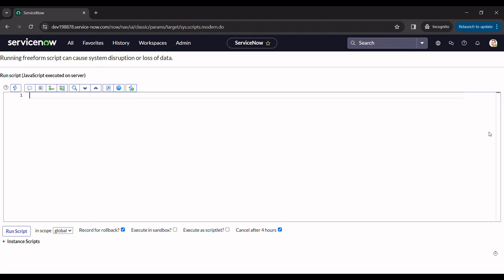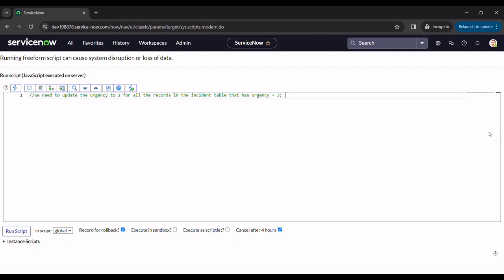Now let's start learning about the third operation, that is the update operation using the Glide Record API. We have got a use case scenario in which we need to update the urgency to 2 for all the records in the incident table that has urgency equal to 3.